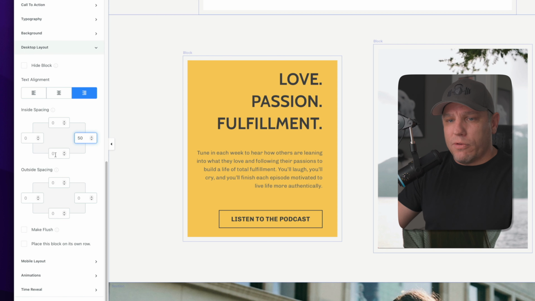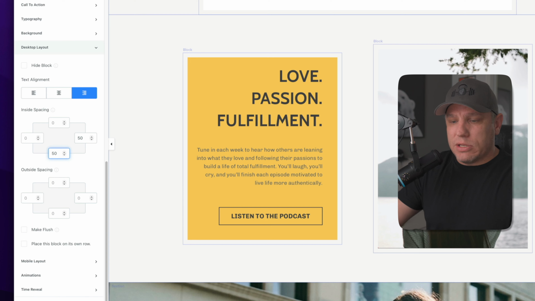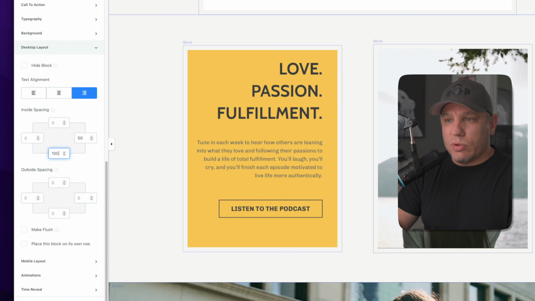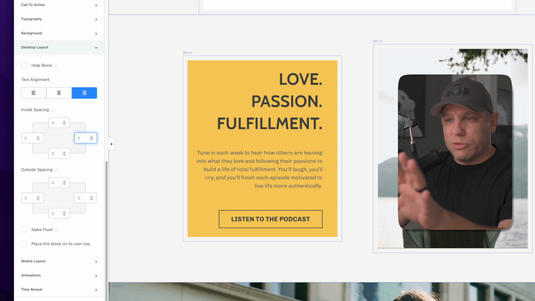And you could do the same for all of them. Let's say we want to give more spacing at the bottom. We're going to put in a 50, and of course you can mess with this. If you put in 100, it's going to shrink the text and, as you saw, it scaled the box, okay? So this is where you change the padding options. I'm going to go ahead and just set this back, because I think this one actually looks pretty good.